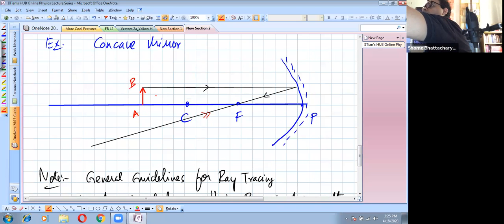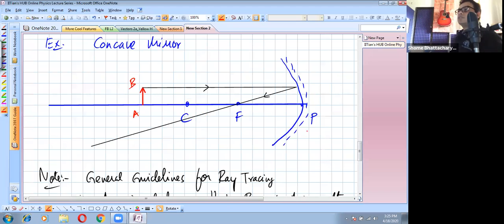So I will just draw a different ray now, which will demonstrate this. I'll draw it with a different color. Now I'm talking about this particular ray, which appears to pass through the focal point. What will happen to this after reflection? The reflected ray will have to become parallel to the principal axis, so it will have to become something like this. So this is my second type of incident ray and its corresponding reflected ray.